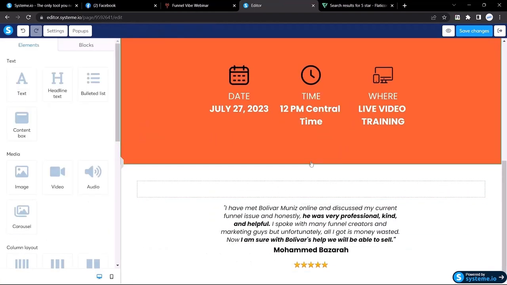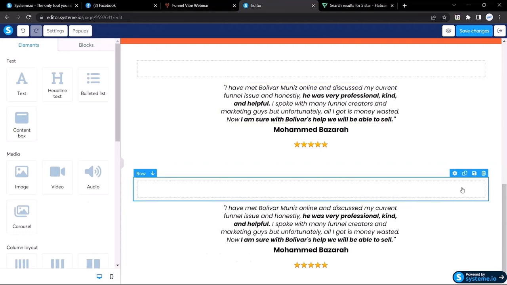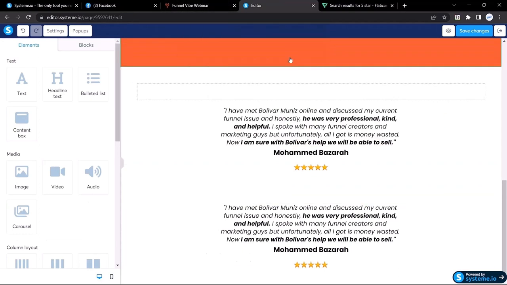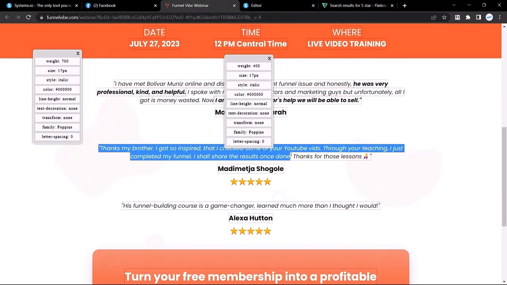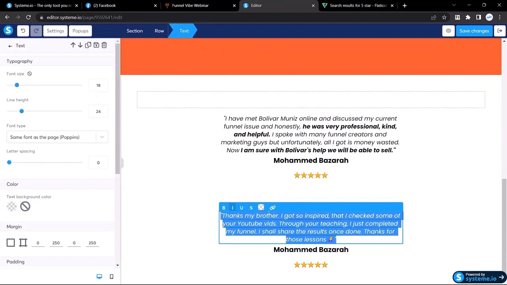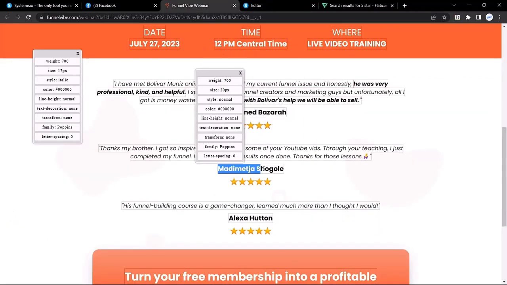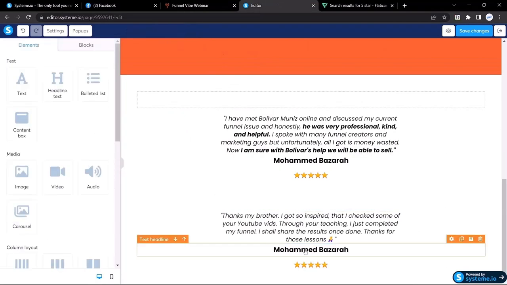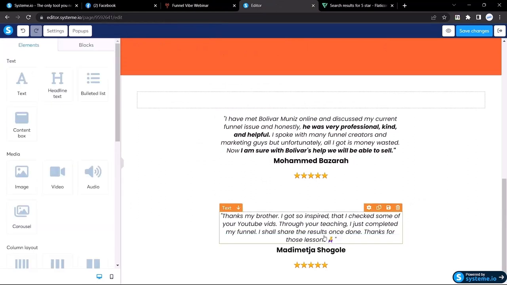Now we just need to duplicate these sections. So hover your mouse pointer on top of the section and then duplicate, and it will be duplicated. Now here just delete this row, click OK, and now copy the next text. This is the other text. Just copy all of the text, come over here, select all of the text, paste the text, and change the color into pure black. Then copy the text, come over here, select all of the text, press Ctrl Shift V to paste only the text, not the style, and this is done.